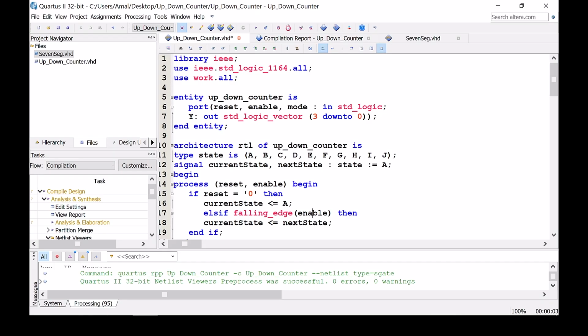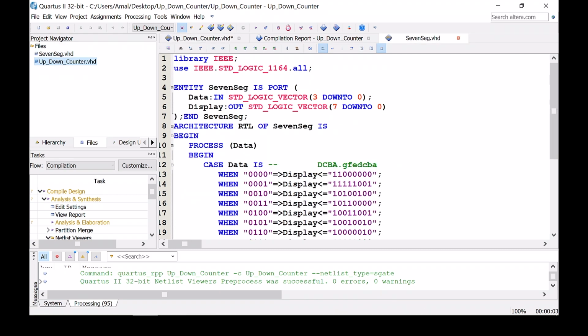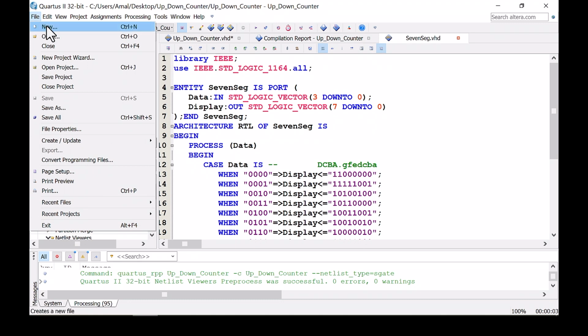So back in Quartus, where I have the up-down counter that outputs the data stored in the vector y, I also added the 7-segment decoder file. Now we're going to create a new file by going to File, New.